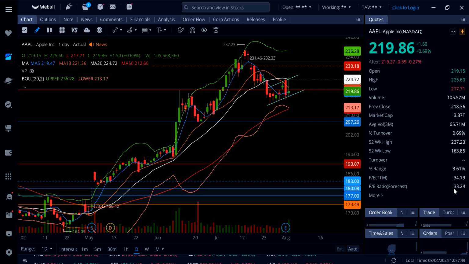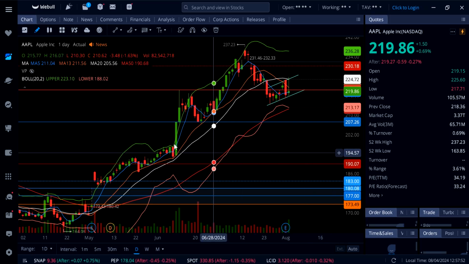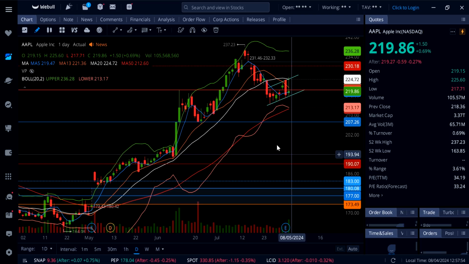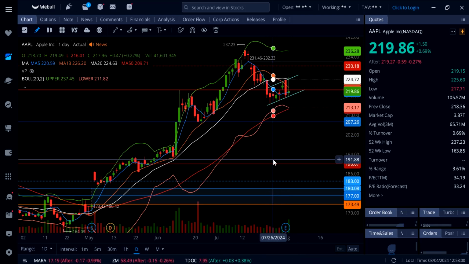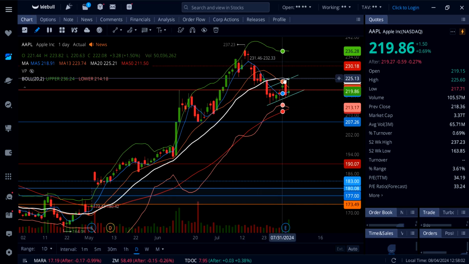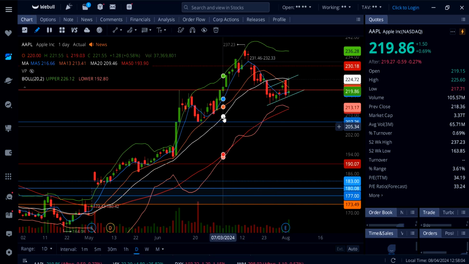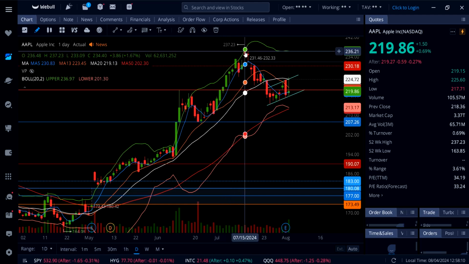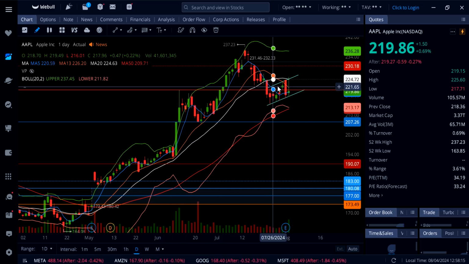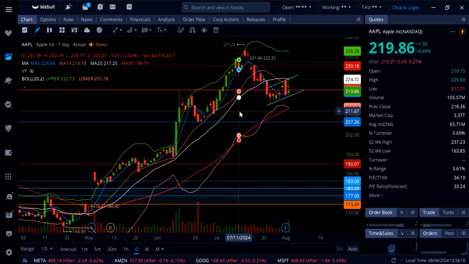On Apple stock, it's up 0.69% on Friday, and Warren Buffett is selling lots of shares of Apple. Now that's one catalyst for this thing to sell off next week, possibly. Second, we do have this bear flag right here in a negative sloping 20-day moving average, this white line. The third one, we do have this head and left shoulder, and we might be forming a right shoulder here on Apple stock. If this were to play out, we can definitely come all the way down to 198 to even 200 on Apple stock, and that would be a weekly retest of that breakout.